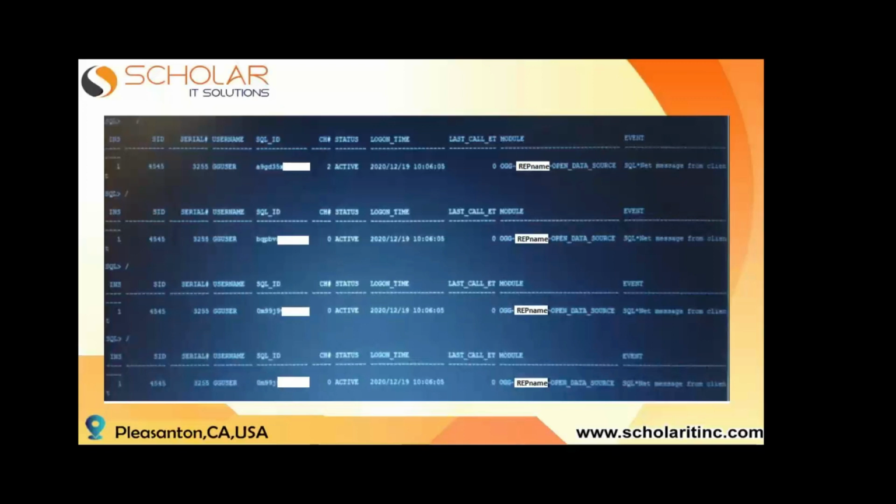So for example, if there is a huge transaction, even extract will write more trails and the pump will keep on sending those trails.